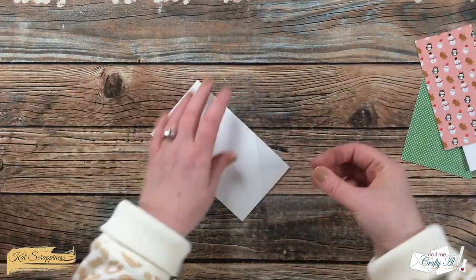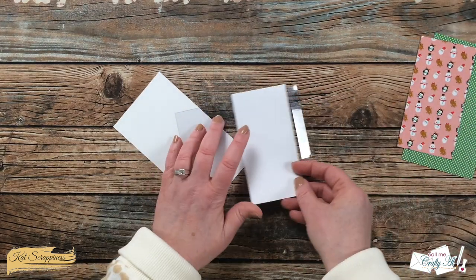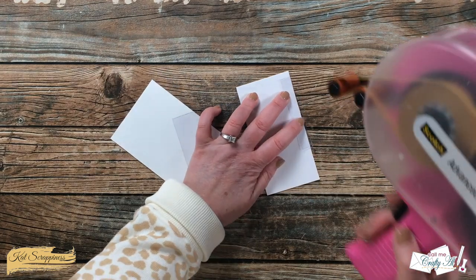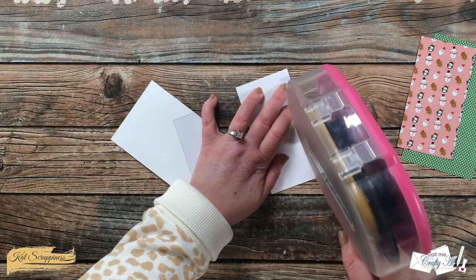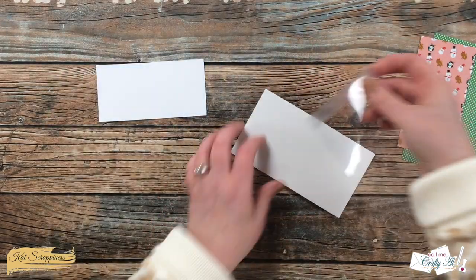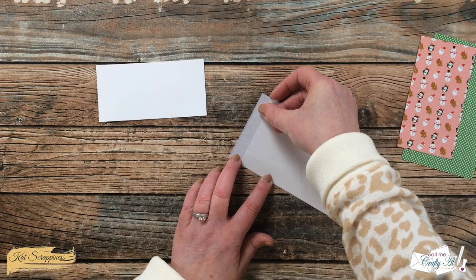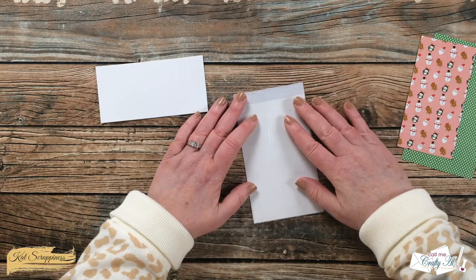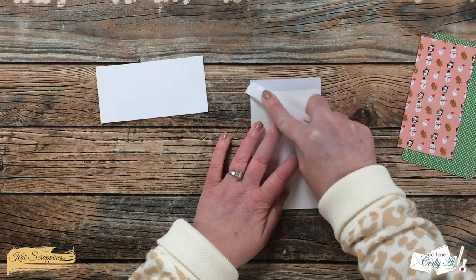Now I need to get some adhesive added to that top flap so I can adhere it to the card backer, and just so I can more easily see where that area is and not get adhesive onto the front of my clear piece, I did bring in that scrap of cardstock. It's actually the inner card, and I added my adhesive to that 1/2 inch at the top. Then I brought back in that bone folder and just made sure to burnish that adhesive so it was stuck down nicely.